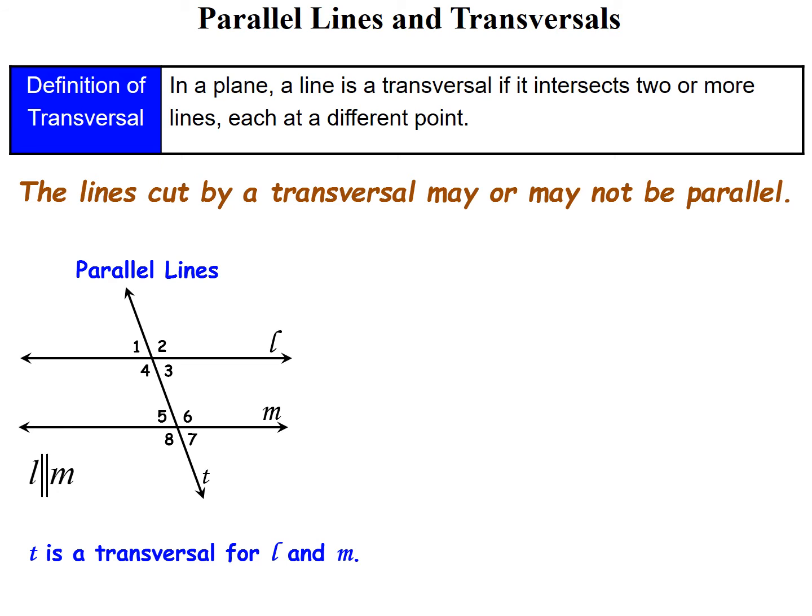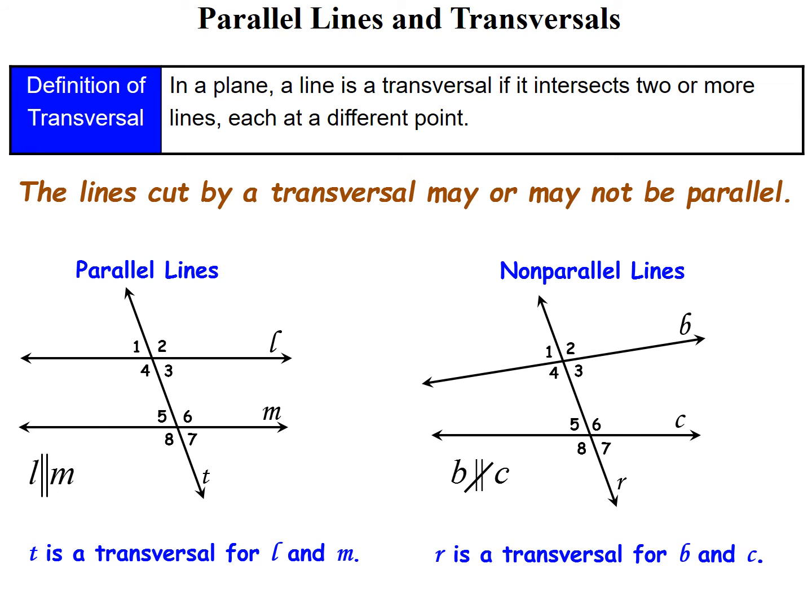I want you to notice the notation here that I have circled in purple. How we read this notation is line L is parallel to line M. Hopefully that's familiar to you. If it's not, that's totally okay. We're going to learn that and use that a lot this year.